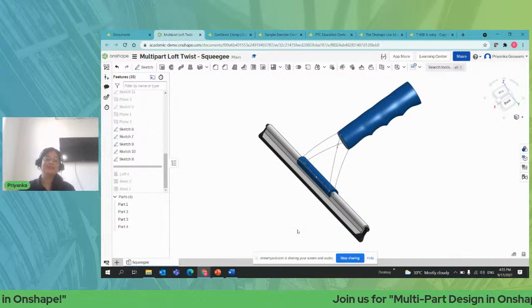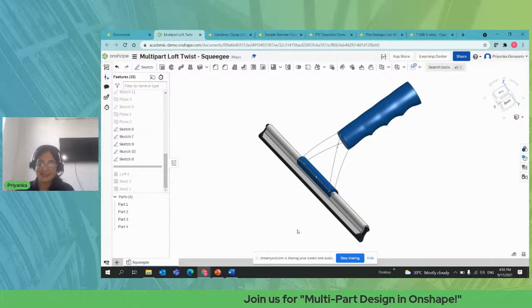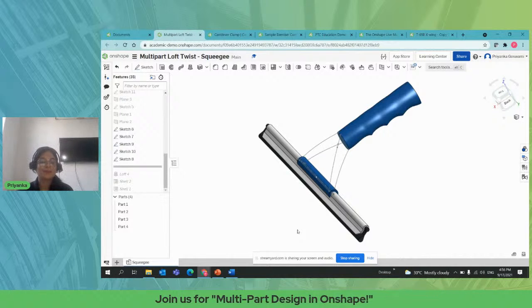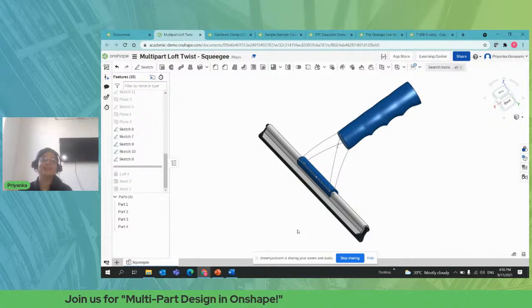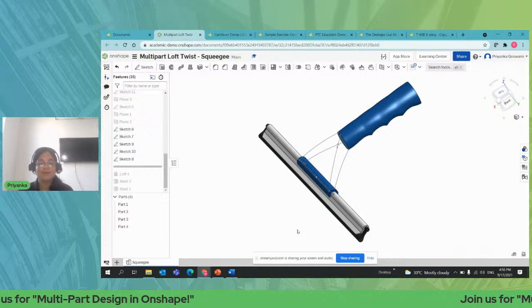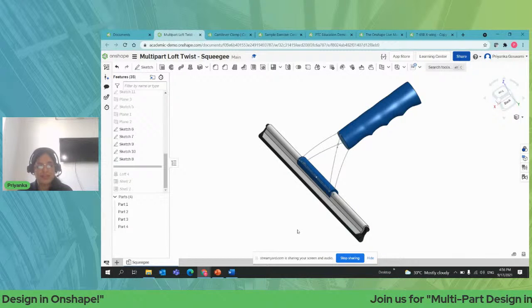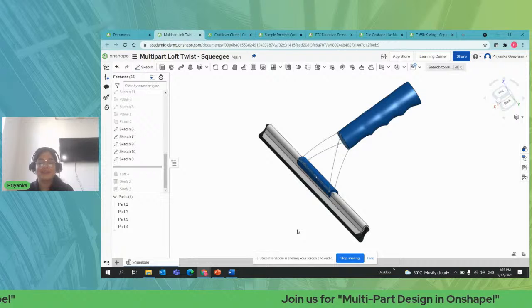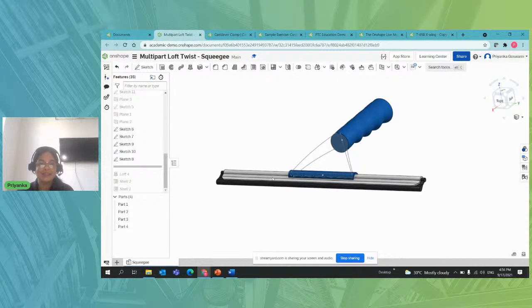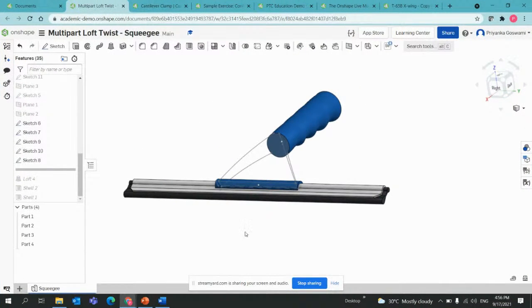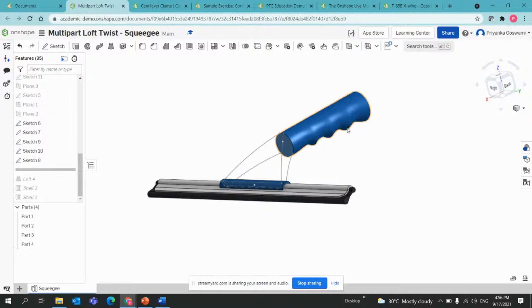So I would like to show you some of the techniques today, which we usually use in any multi-part studio, and most of the time people are unaware that they are doing bridging. So you can see a very simple squeegee here, right? What happens here is I want to see the whole product as one.